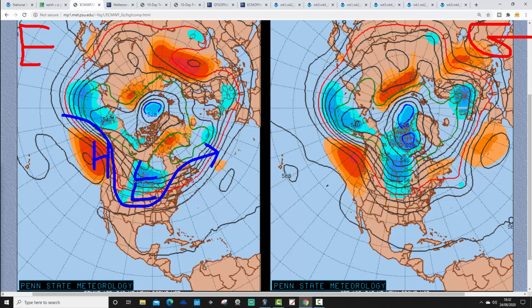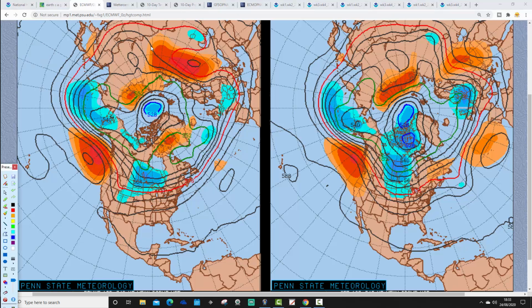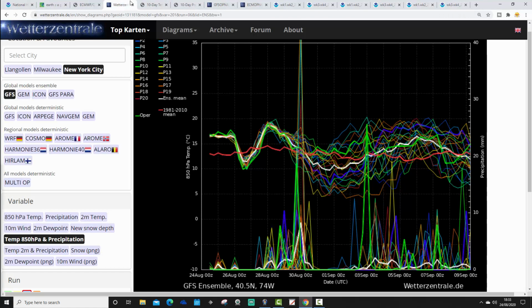And so this looks like turning cooler and more unsettled for northern parts of America, possibly eventually on into the eastern part of the states as well. But the GFS is very similar, again with a trough of low pressure extending down through the central northern states, with the jet doing something like that. So with that trough of low pressure, you would definitely expect to bring down some cooler air from the north. A ridge of high pressure, again, sitting somewhere close to the northern Pacific coast.